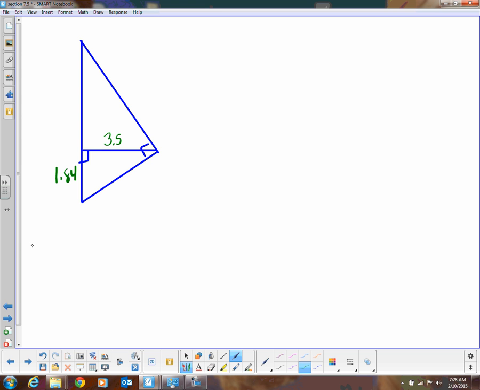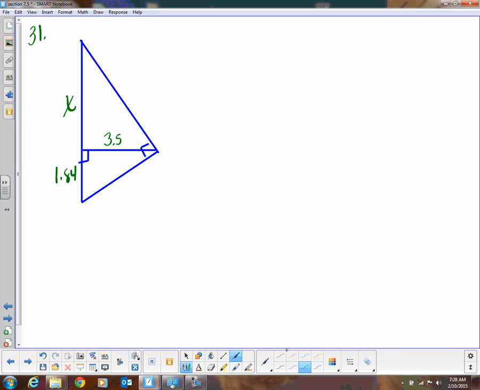It says, estimate the height of a stone figure. She stops when the bottom of the figure aligns with the bottom of the square and the top of the figure. Her eye level is 1.8 meters from the ground. She's 3.5 meters from the figure. What is the height of the figure to the nearest meter? So this is number 31.